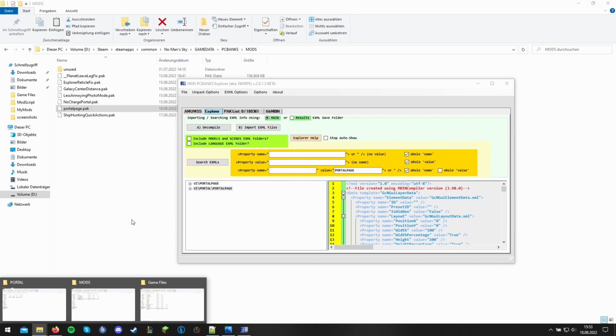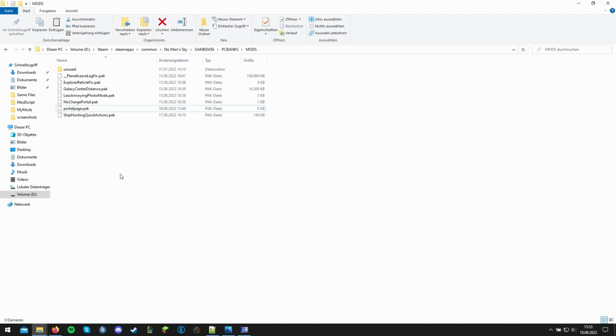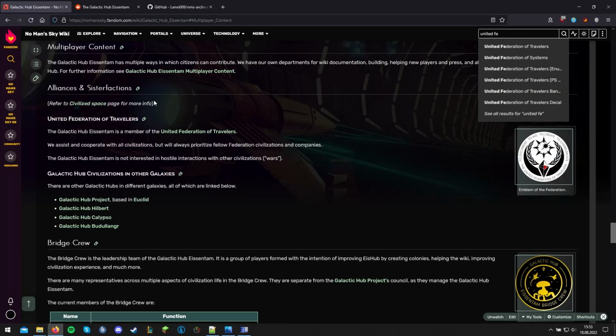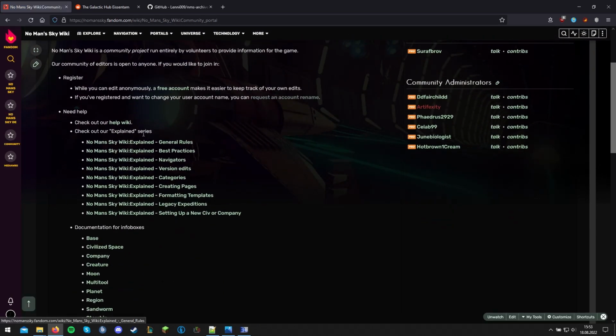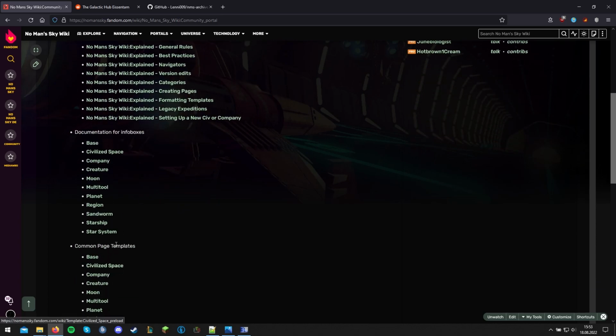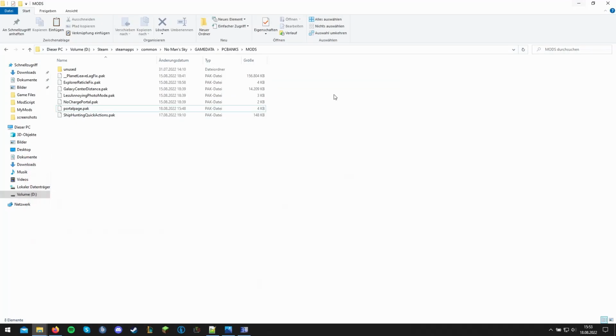So it's probably not used for portals. Very likely not used for portals, but rather as a portal to get to different other pages, like for example the community portal in the wiki. It's a portal to different pages. So yeah, that's probably where this is used.